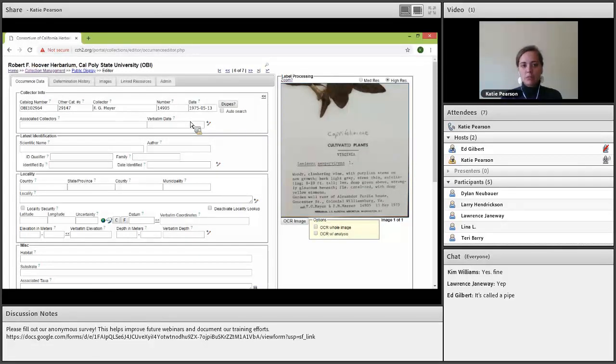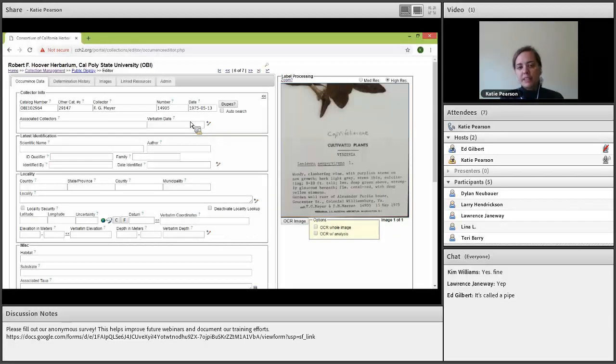So the green ones are when you can click a button that says transfer all empty fields, and that will take all the data from that potential duplicate into your form that's sitting right in front of you, and then you can evaluate it, make sure it matches the label that you're looking at, and then you can save that and say, hey, I didn't have to type through everything.